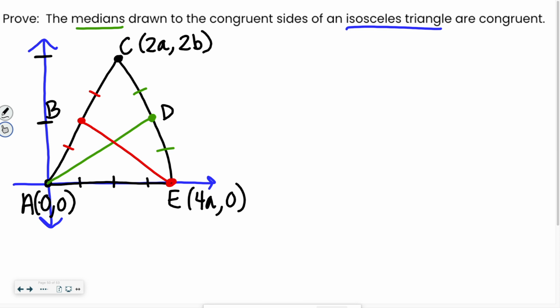Okay. Now if I look here for point B, I went over 1a away, right? These are all little a's. Went over 1a, and then this would be a b, and that's a length of b. So this ordered pair would be (a, b). Now if we look at where D is located, how many a's away am I from the origin? Well, there's 1, 2, I'm 3 a's away. And how far up? I'm over b.